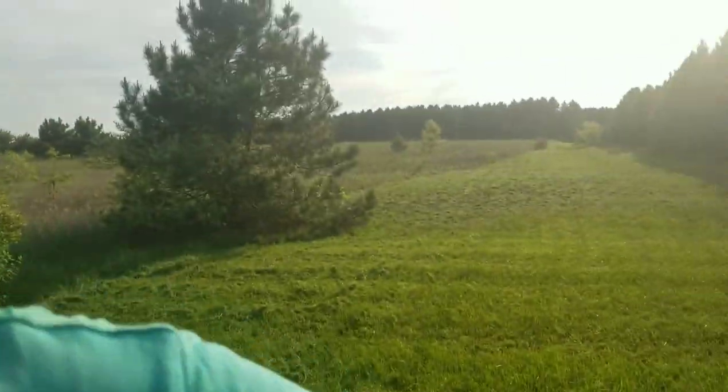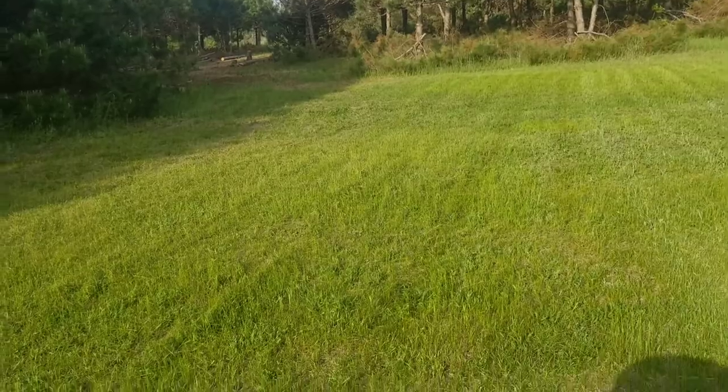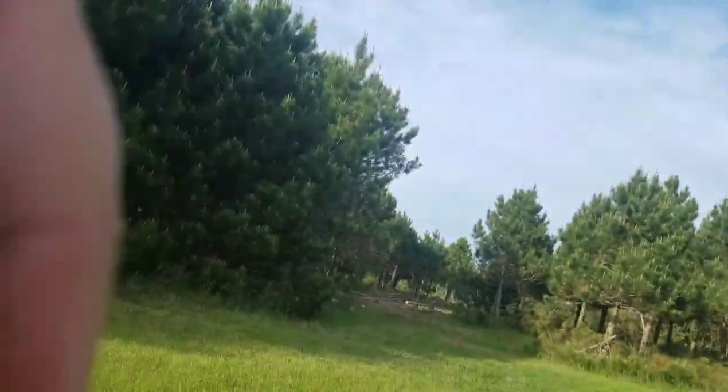Yeah, so if I would have mowed the entire road frontage, it would have easily taken 2 hours, maybe 2 1/4. But I got most of the road frontage done, and this entire south tree line done in 2 hours.